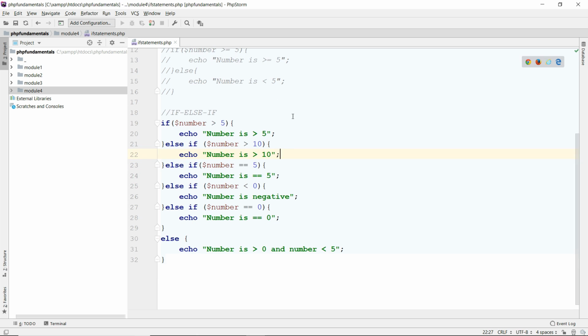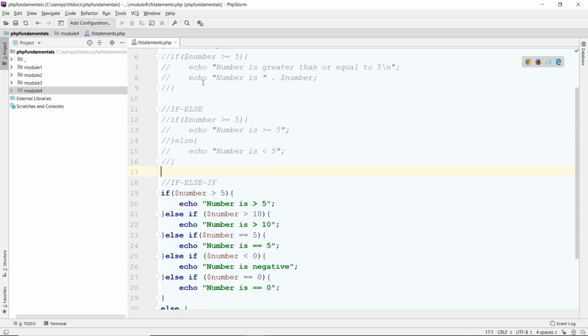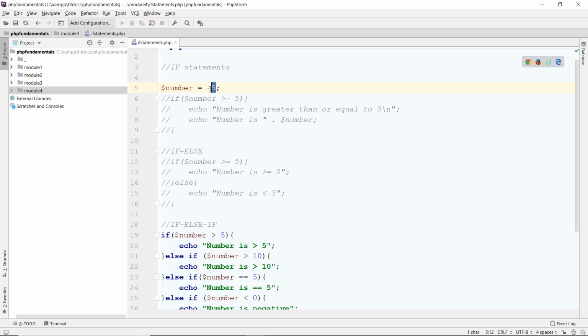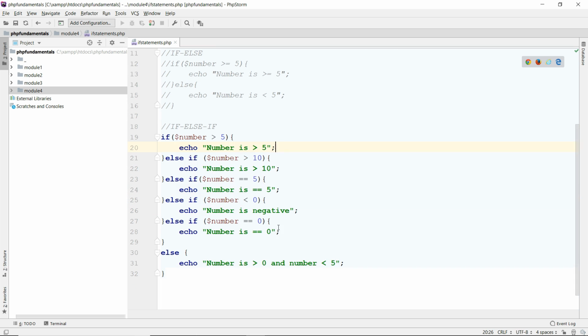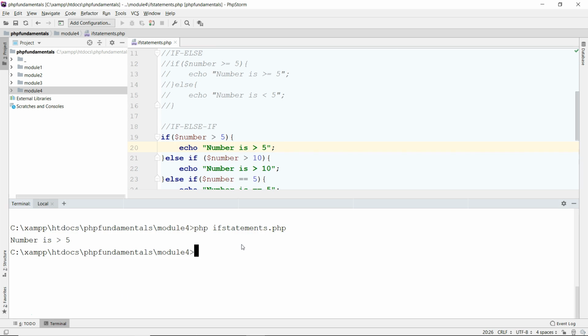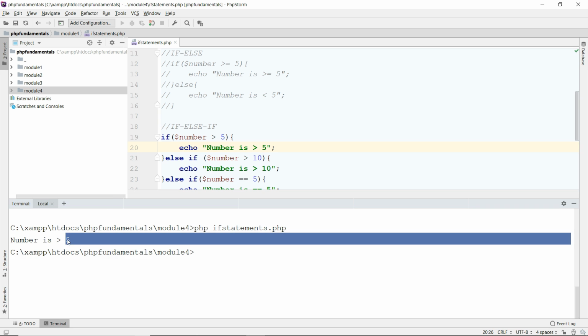So we added a new one there. Now if I put 7, 7 is larger than 5, so that's true. If I save this and run in a terminal, I'm going to clear my screen down here, and you see that it is larger than 5.